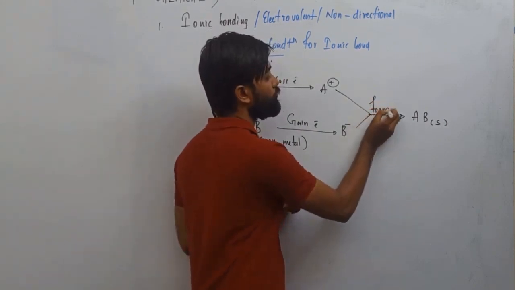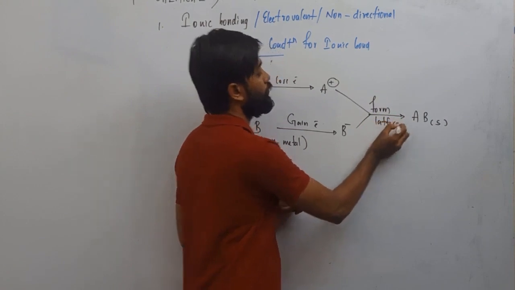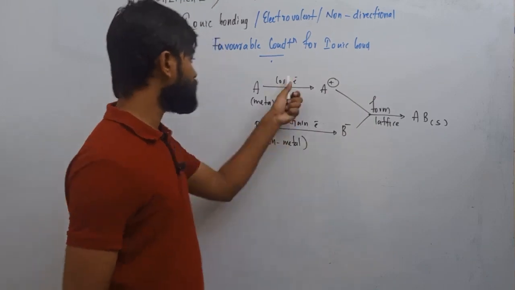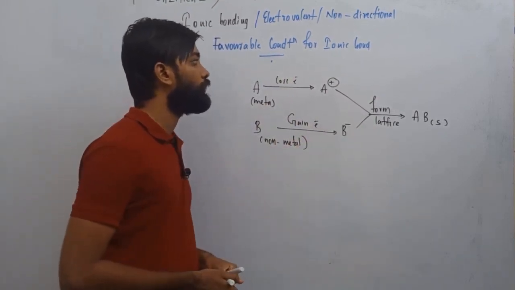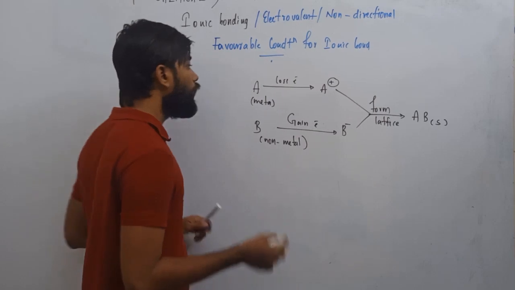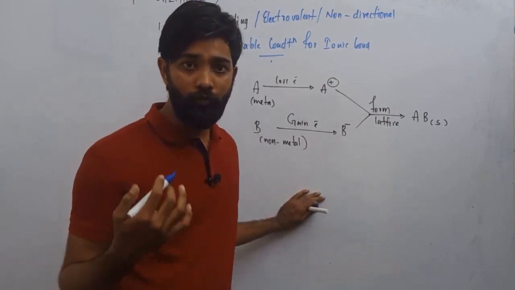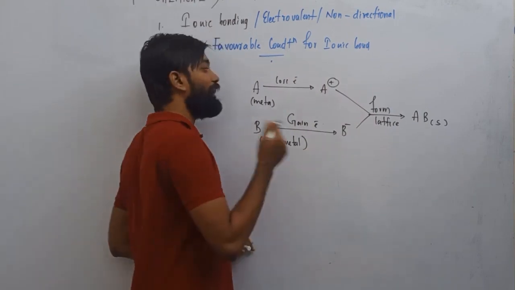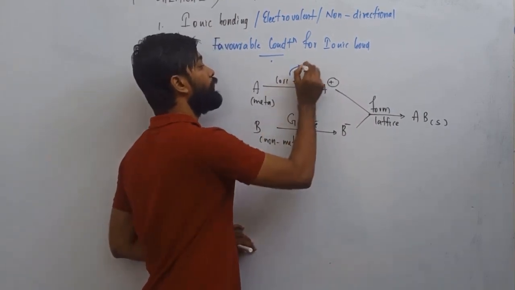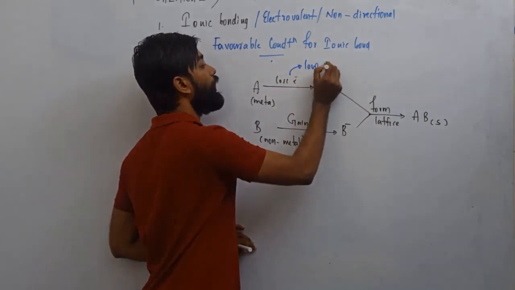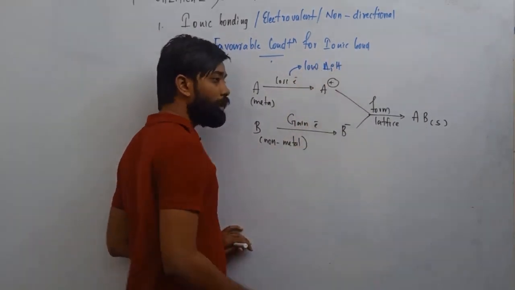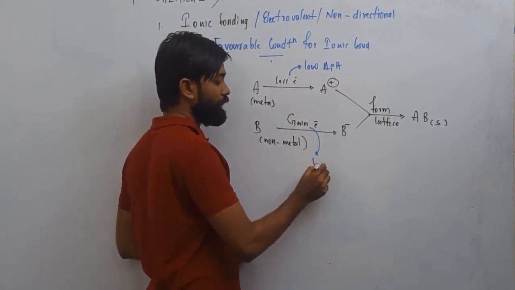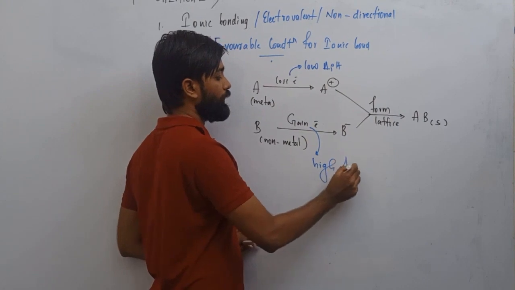These all are the different conditions. Form the lattice. Once a cation and anion are formed, they should readily combine to form the lattice. These three conditions favor the formation of an ionic bond. We can define the tendency to lose electrons in terms of ionization energy, right? If a metal has a ready tendency to lose electrons, the metal should have low ionization energy. If a non-metal has a greater tendency to accept electrons, it has greater electron gain enthalpy.